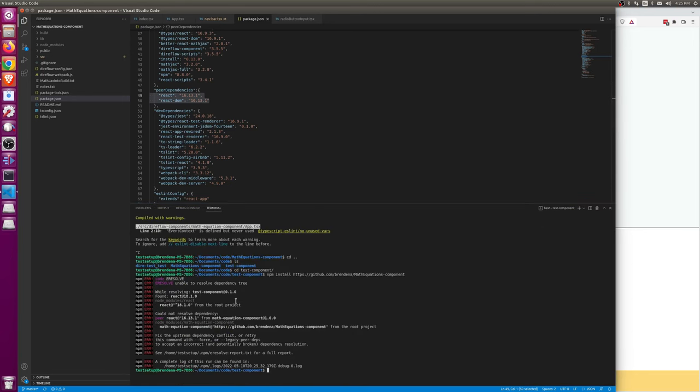Basically it's saying that if you use Create React App to create a new React project, it'll use 18.1.0, while the component I just created requires 16.13.1. So you'll either have to downgrade, or presumably you'll be able to use the full bundle potentially. But that definitely seems not like a clean route to go.